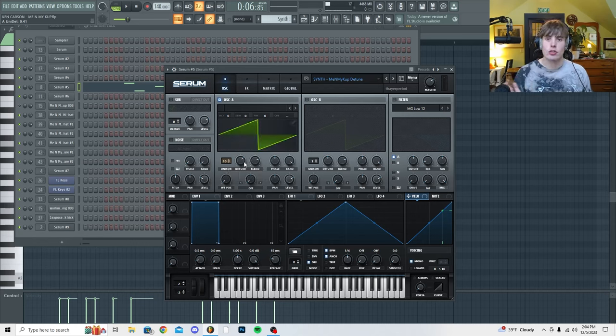Normally when I'm making super saws like this, I keep the detune straight down the middle. As you can hear, it keeps the pitch much more steady, but as soon as we start to push that detune up, it gets a lot more unsteady. Which is what I think they were going for with this sound.